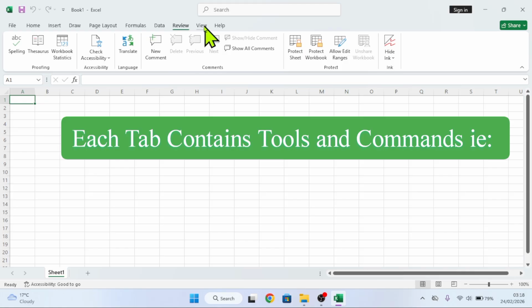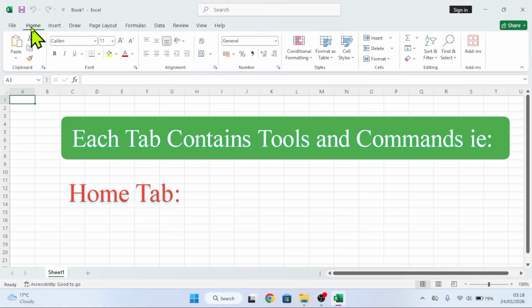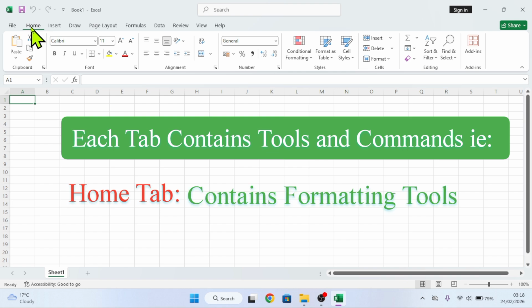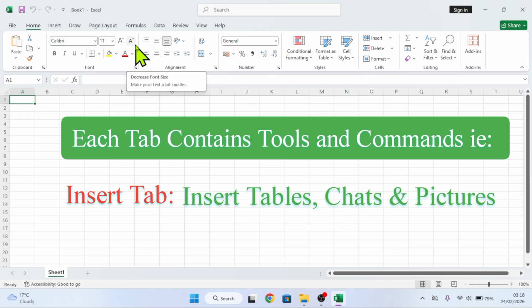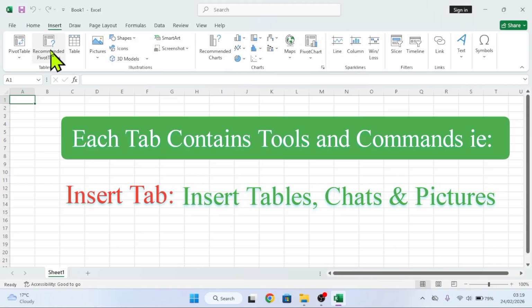For example, this Home tab contains formatting tools, all of these formatting tools like these ones. The Insert tab allows you to insert tables, pictures, shapes, SmartArt, etc.